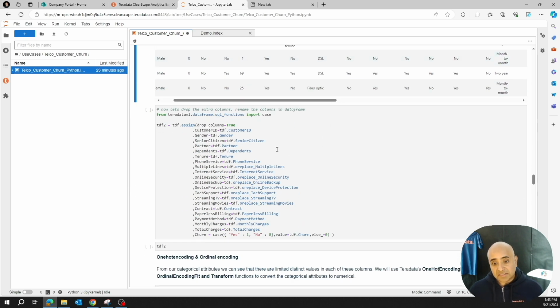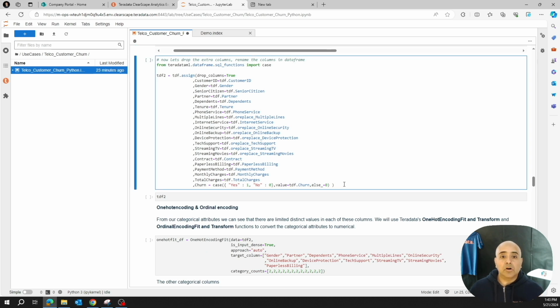Now that we have those extra columns, we're going to drop those originally present in the data, and we're going to rename the other columns with the name of those that we are dropping. What this is going to end up doing is that we're going to have a clean data set that will have the values of the categories as we want them to be.